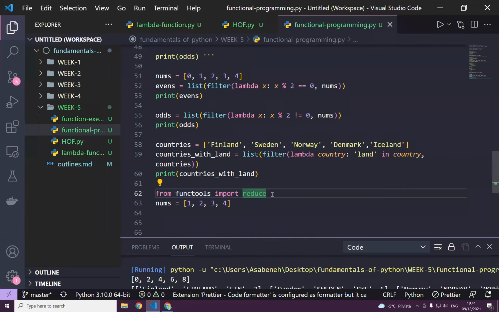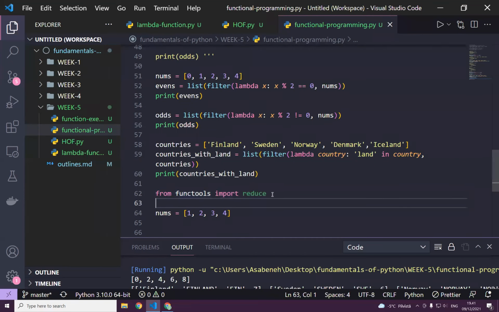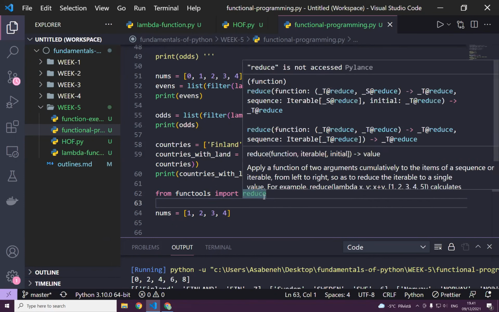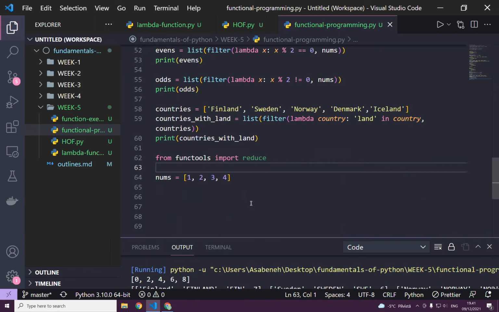This is how we import. We didn't learn how to import modules, but that will be the second part of our session. For the time being, let's just blindly import reduce, and I hope you will learn how to import different modules properly soon.